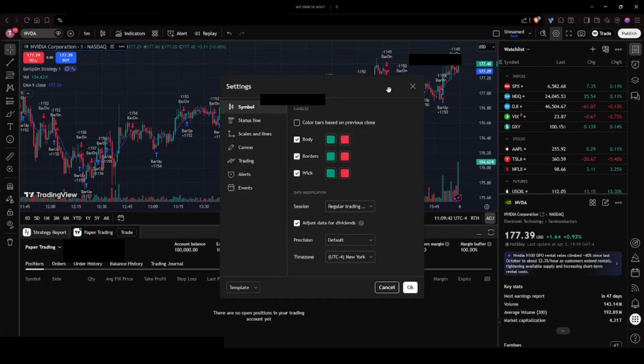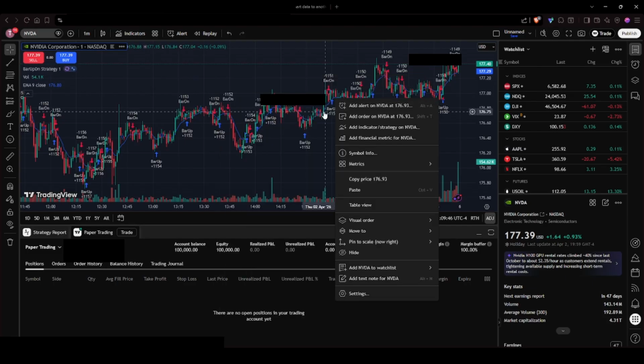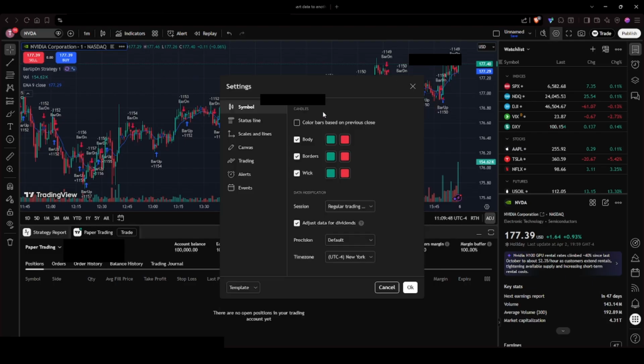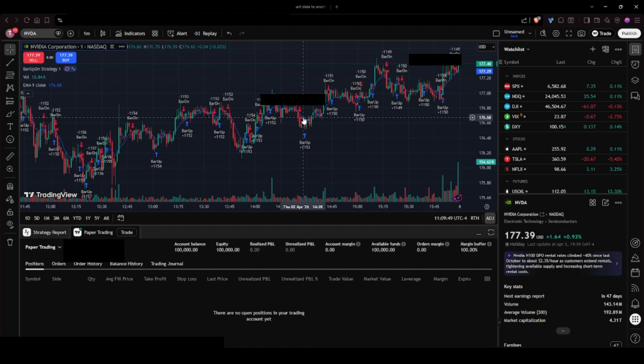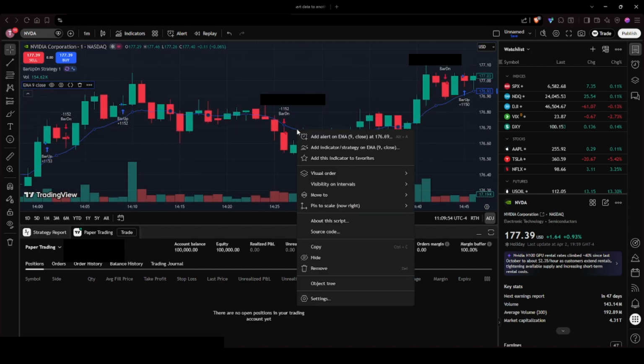Finally, remember to analyze the EMA in conjunction with price action and other indicators to enhance your trading decisions. The EMA can help identify trends and potential reversal points, making it an invaluable tool. Now you are ready to start using the EMA on TradingView to make more informed trading choices.